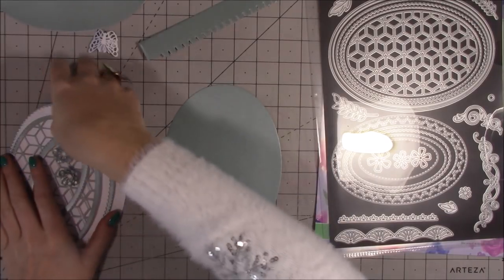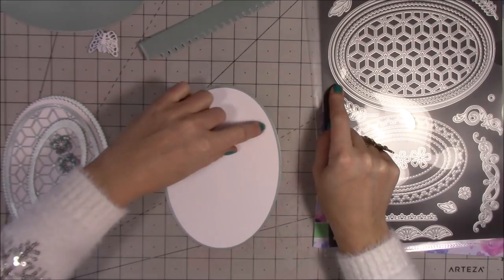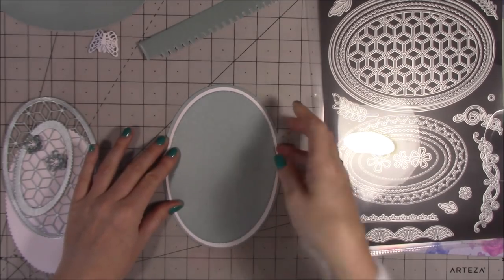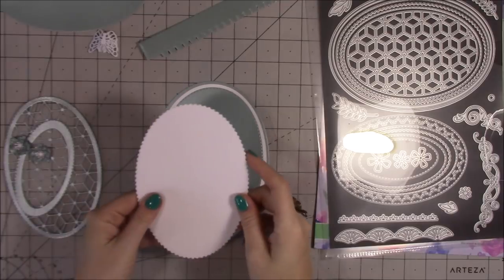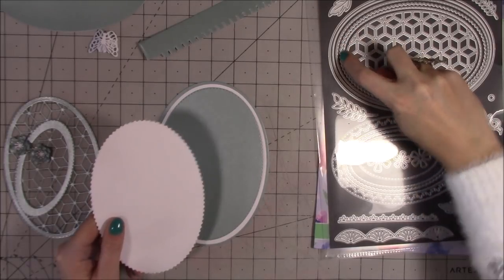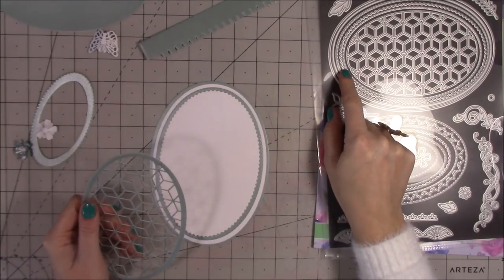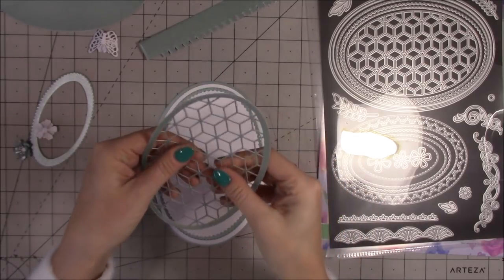I'm doing all the mats and layers. The next size down is another plain one — both plain with no stitching detail. The next one I've done in white, and then the next again is where you get some stitching detail on the third largest. They all nest perfectly with a nice even border and you can see the stitch detail. Then I've done the fourth largest which has a decorative edge, and it really shows up nicely against the color. After that is the fourth largest with detail, giving a really lovely geometric print — that will be the top layer.